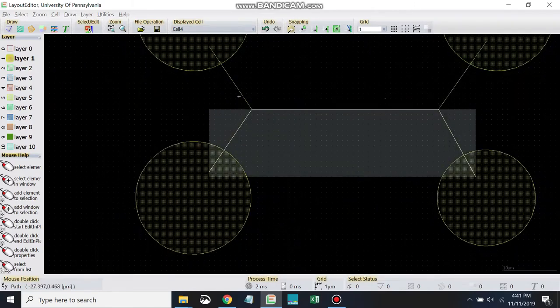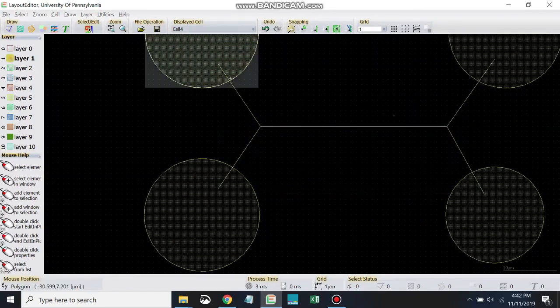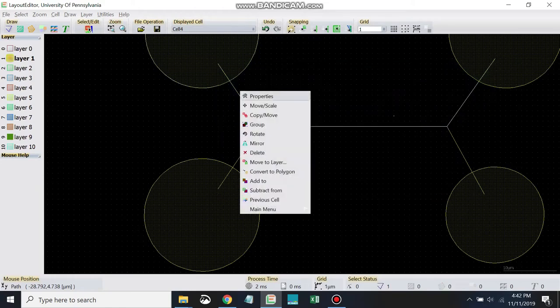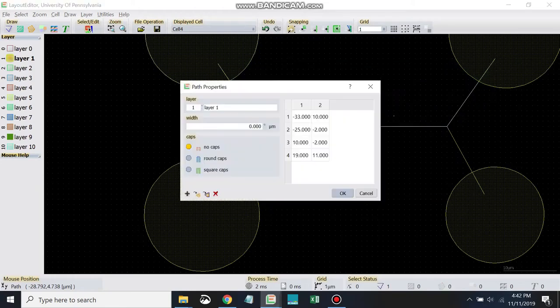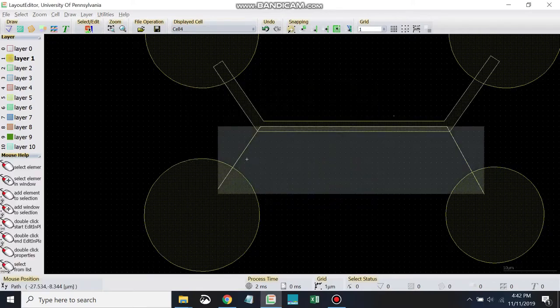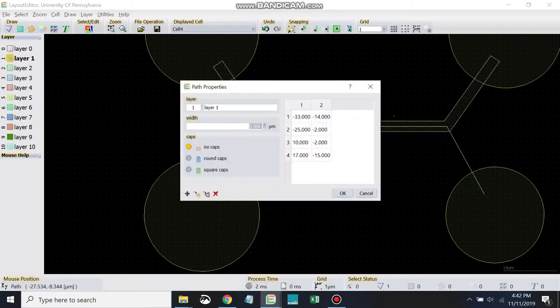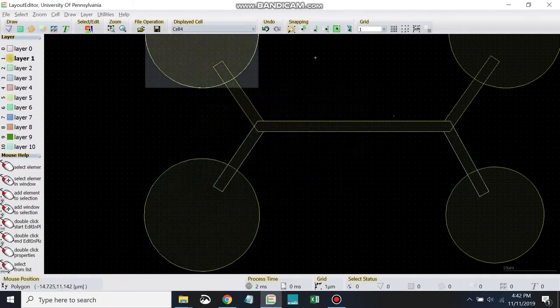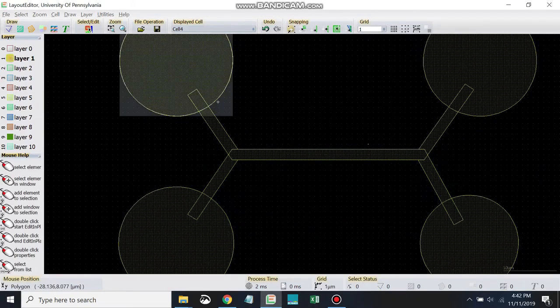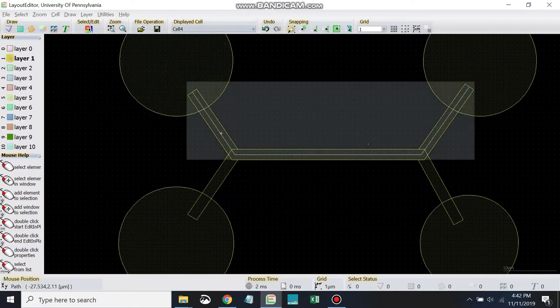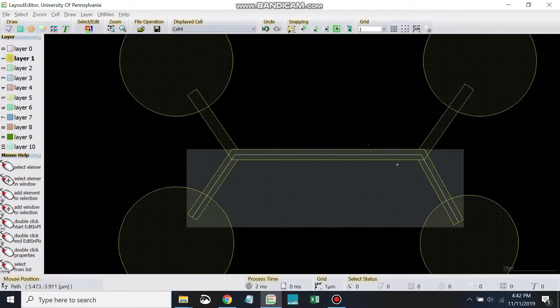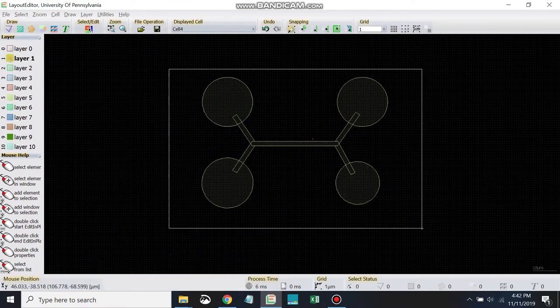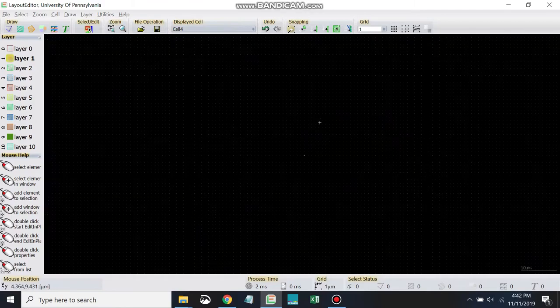So I have to give this a set width. So I'm going to go ahead and do that, and surprise, surprise, we set the width through the properties. I'm going to set the width maybe something like this, and I'm going to set the width like, say, this, and boom. And so then basically the path command lets you draw these kind of line segments and then adjust the width accordingly. So that's the essence of what it does. Okay, so let's do this together.